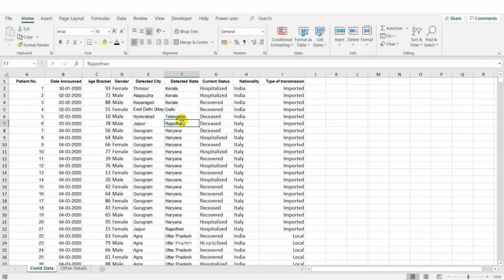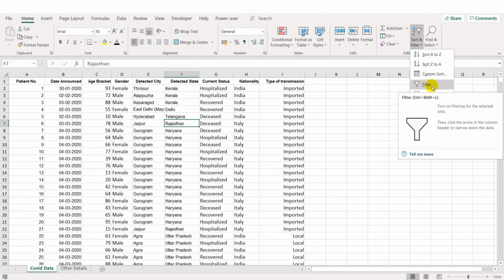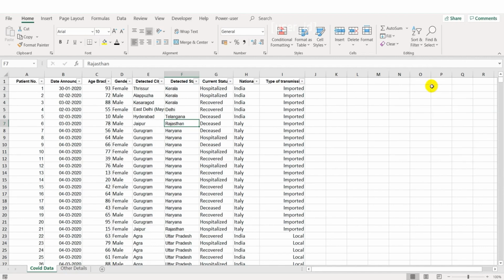The way I apply sort here is by going to the home tab at the top. Here we are at the home tab. Within that, towards the end of the home tab, we have the sort and filter option. Click on sort and filter option, and here we have the option of filter. Enabling the option of filter also allows us to sort our data. If you click on filter, the headers of each and every column of your continuous data will be having this button here. This is a drop down button, clicking on which you have a drop down. This will help you add sorting to your continuous data. Let's see how we can do that.